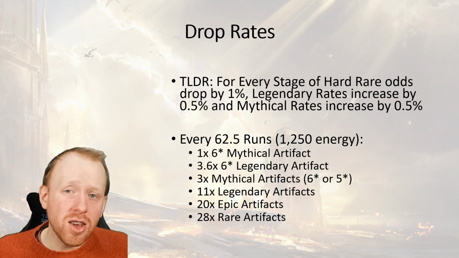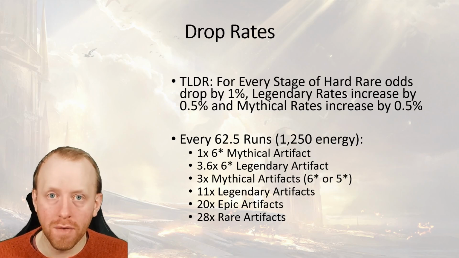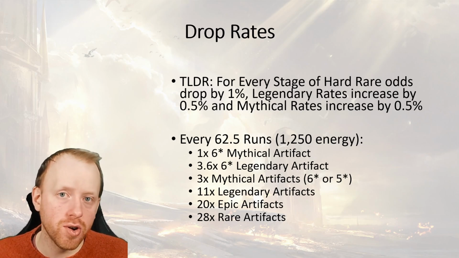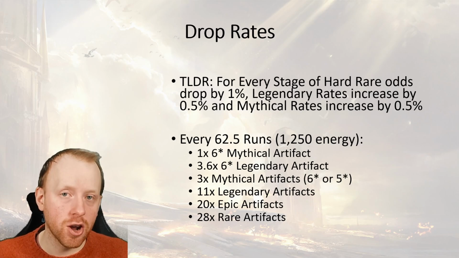So the basic thing you need to understand about hard mode dungeons here is, for every one stage of hard dungeon, you lose 1% of the rarity from rare drops, and it is split equally, where 0.5% goes into legendary drop rates and 0.5% goes into mythical. So we get 0.5% more chance at legendary and mythical per increase of hard, and 1% less of rare.